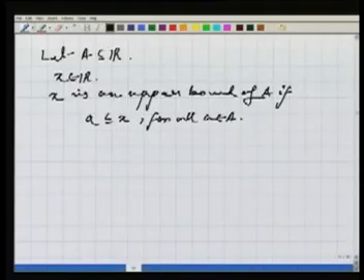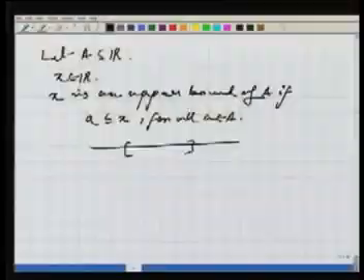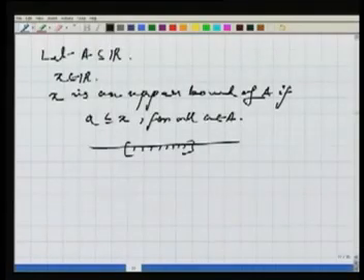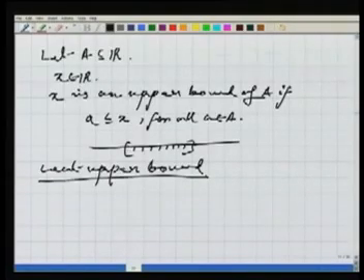If you look at the picture, that means if I represent real numbers on a line, and let us say A is a certain collection of points here, then x actually has to be here onwards. It can be this endpoint, but any x after this endpoint will work as an upper bound. Pictorially, it means just this. Now let's talk about the least upper bound. It means exactly what it says: it is the least among all the upper bounds.